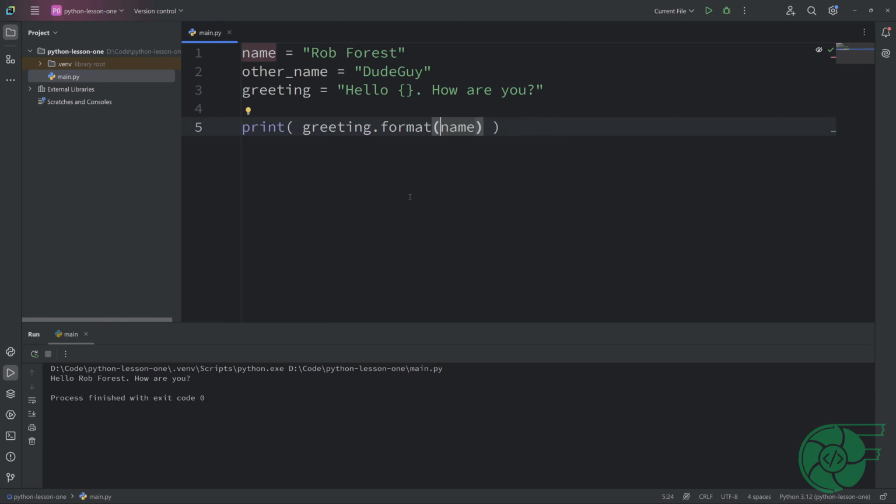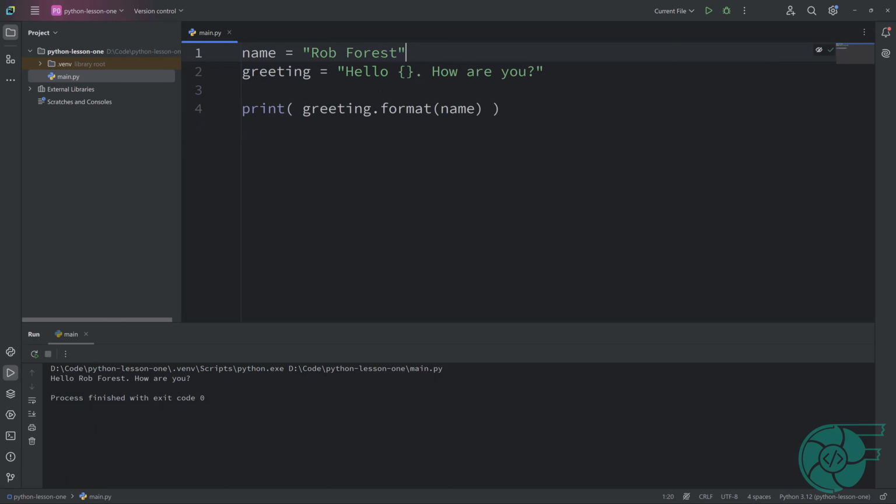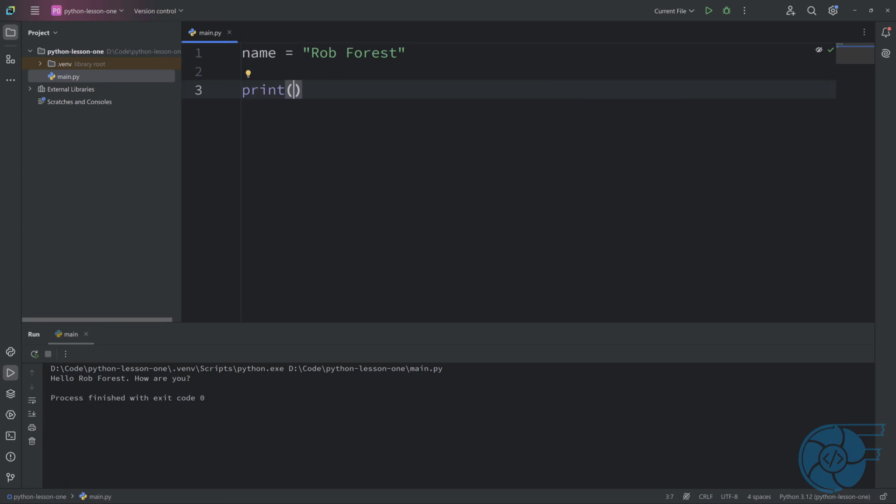Now, formatting text is actually so common that Python has a nice little shorthand for it so that you don't have to type all of this. This gets cumbersome. And it's especially convenient when you're going to be handing in the same variable over and over again, and you know that you're not going to be changing that anytime soon. So we can get rid of all this. And we can even get rid of this variable here. Let's just take what we want to type, get rid of the variable, and reduce this all down to two lines of code.